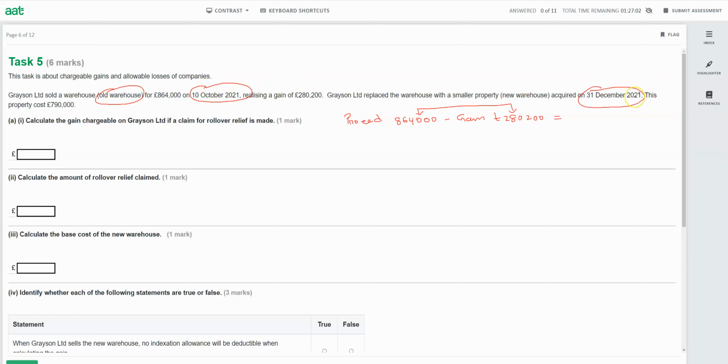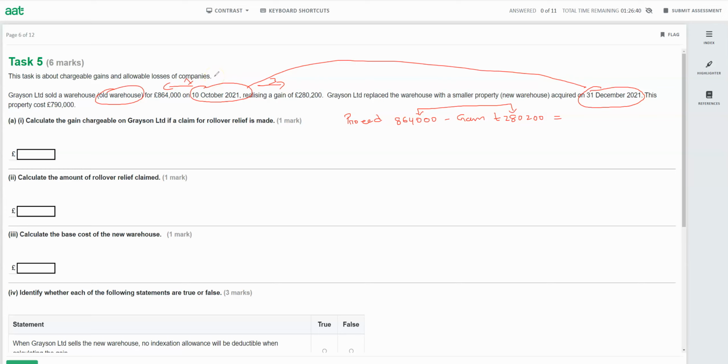So that means it is less than 3 years. On the same year, after just 2 months, we buy the asset. So we have no problem for the condition. It is fulfilled, because from 10th of October 2021, I can go back 1 year and go forward 3 years. So we have fulfilled the condition. There is no problem for that at all.